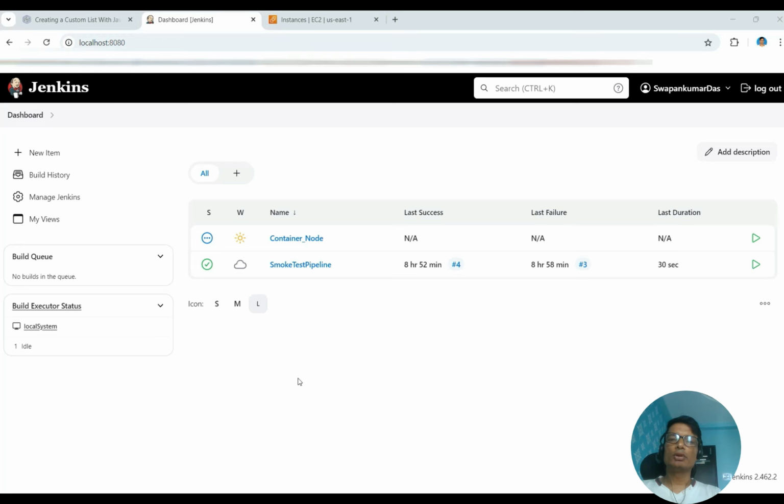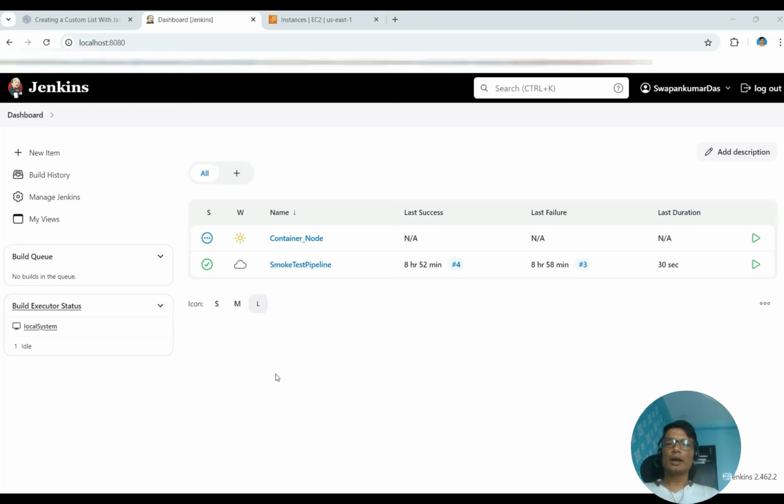Today we'll be discussing how we can execute an Ansible pipeline through Jenkins. At the same time, we'll make sure that nothing will be hard coded into our Jenkins. So all this will be in our GitHub repository. From Jenkins, we'll clone all this and we'll be executing there. So that is our plan.